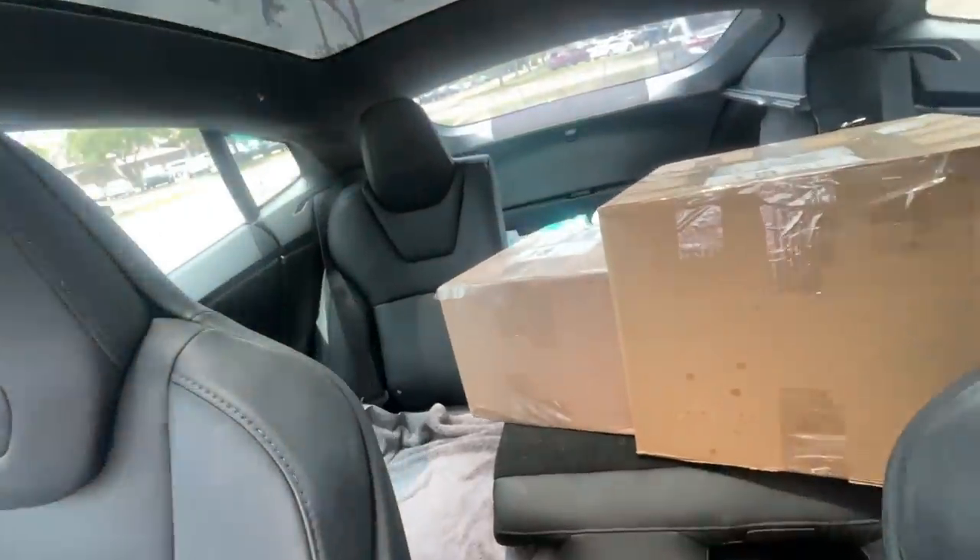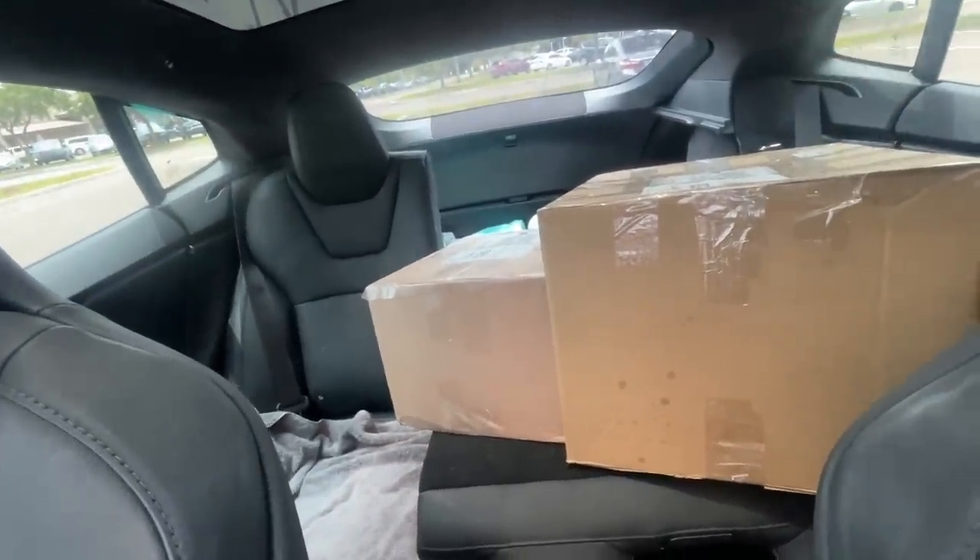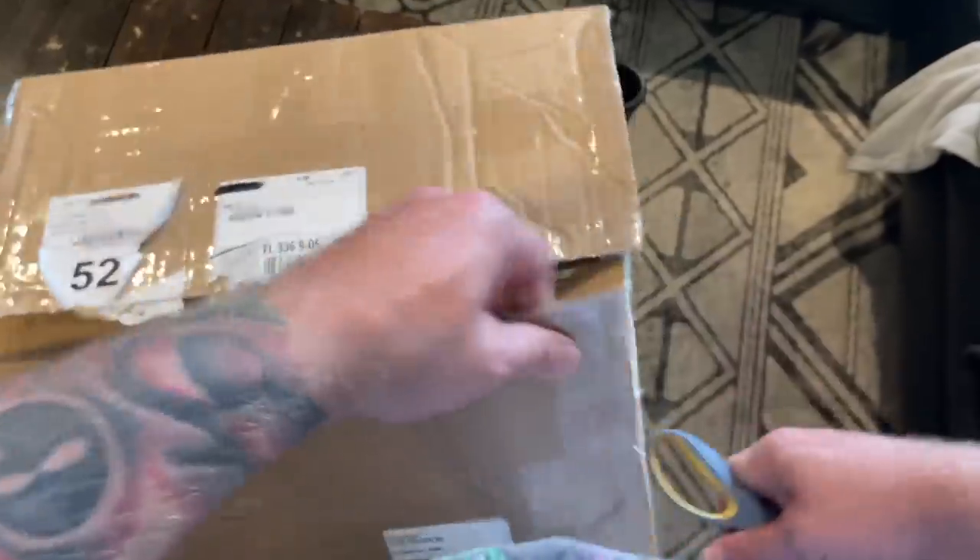I only spent about 10 minutes in that Goodwill — I didn't find anything to flip — but I'm too excited to go get this item I've been waiting for. Box secured! There's actually two wholesale boxes but it's this one right here. Let's go home and open it. I had to sit down to go through these because I'm so excited and want to show them full justice. The craziest one is on the bottom — the one I said I've never had before. I've looked for this shirt for a good deal for probably two or three years and I finally got it.